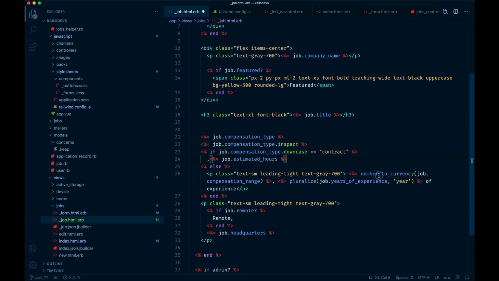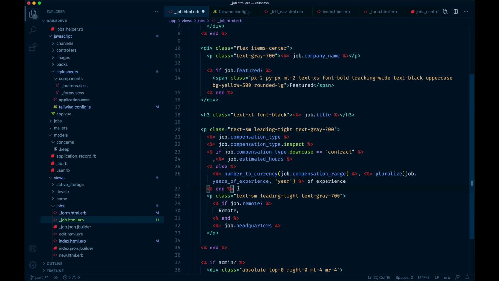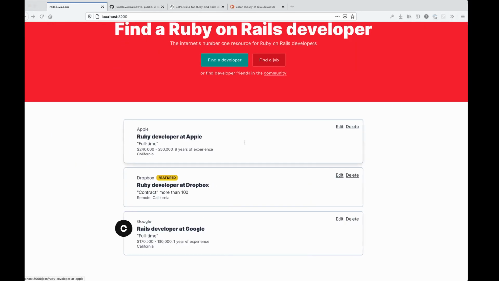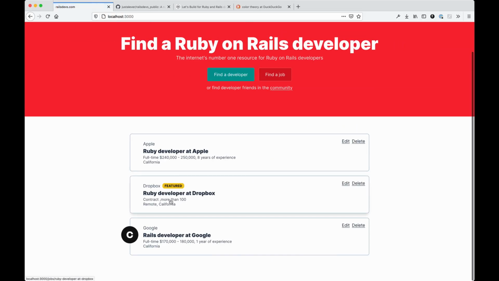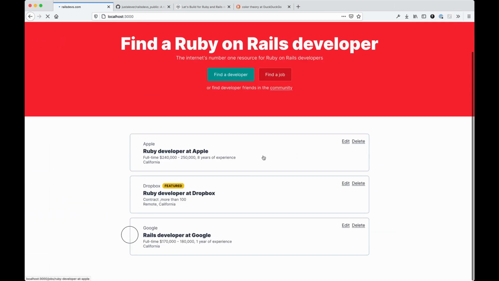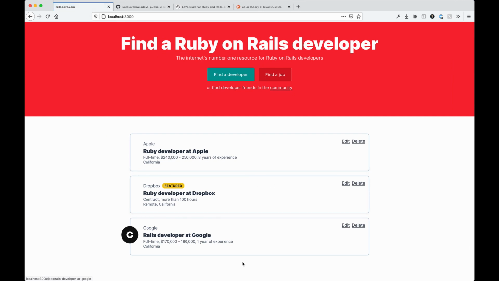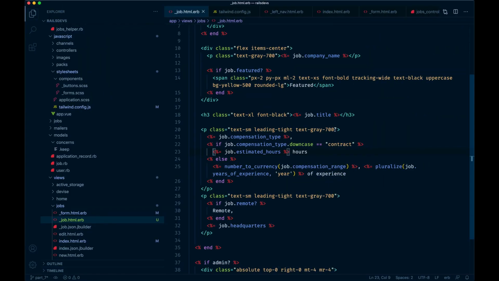And this looks like garbage, I know, just hold on. So we need this, and I think I'm going to roll with that and get rid of this bit. So then that whole thing will end up being that. We don't need the inspect block anymore. So contract more than 100 hours. We could do pluralize. I don't know that would be necessary though, because it's going to be always more than 1 hour. Nice. Okay, so I think that's okay.